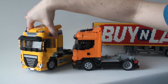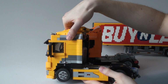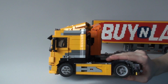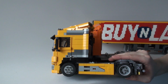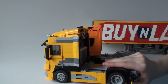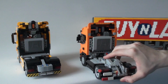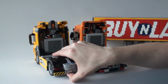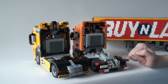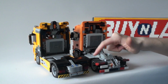As you can see, with the wheel covers in the front, we got extremely tight wheel covers here. And we can get that because we're using this kind of steering geometry. So the wheels are able to turn without actually hitting anything when they're turning. That is exactly the same as we had in the Scania. So that is it for the details of the truck. So pretty much an evolution of what we had from a couple of years ago. This truck has been on the shelf for some years, so it has collected a bit of dust.